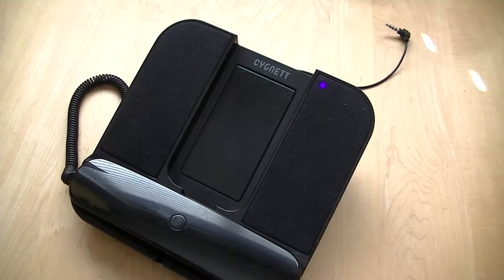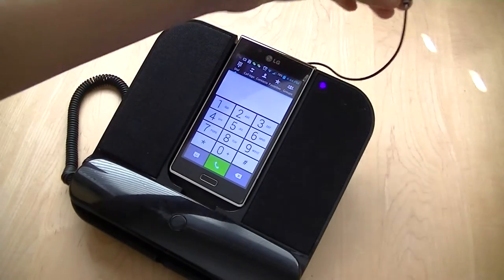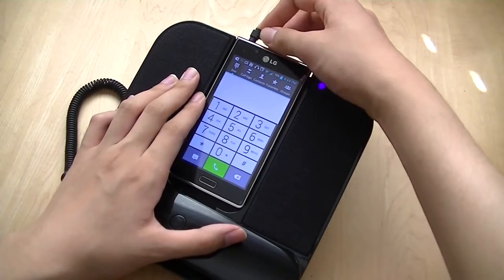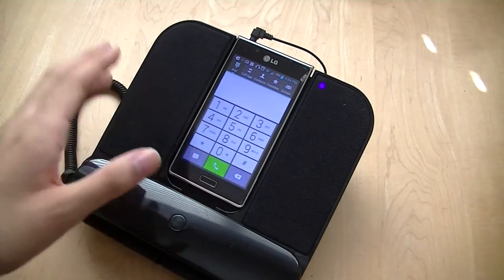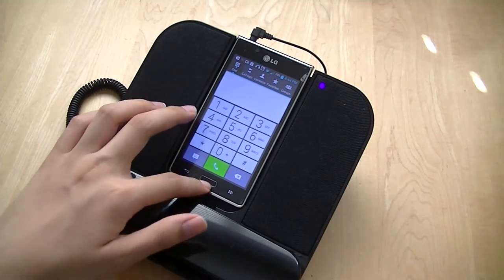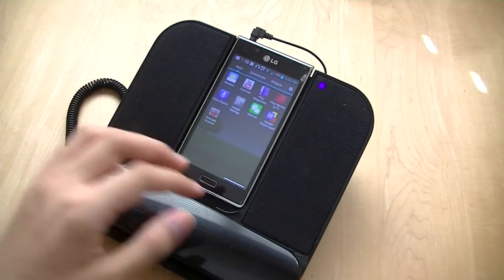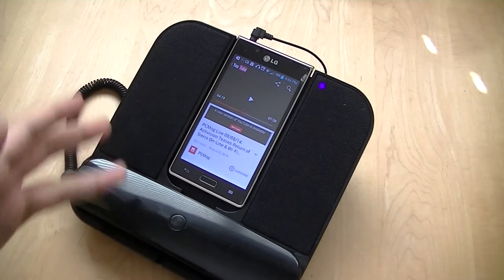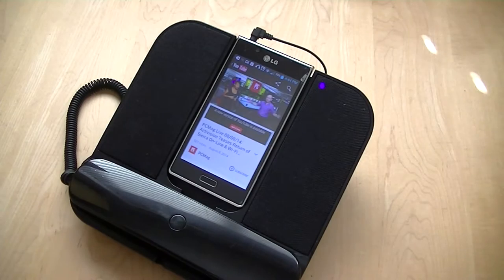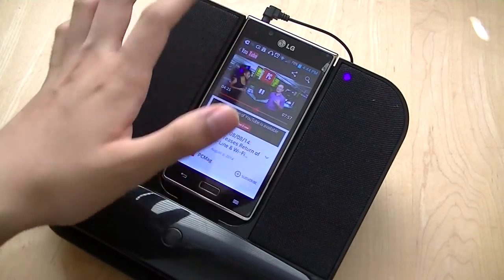Taking a look at basic call quality and how the product works, it can also be a solid choice if you're looking to play back your music. In our testing, playing back music itself wasn't so bad, though it's not going to be as rich as a traditional speaker. Playing back your songs is not too bad, and listening to YouTube videos, you can hear the sound is not that bad at all — it's pretty rich and offers a better experience than your mobile phone alone.